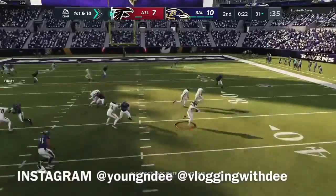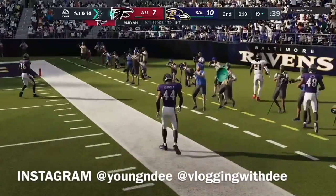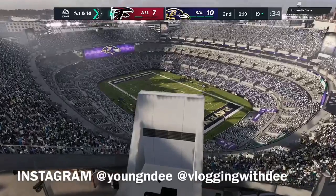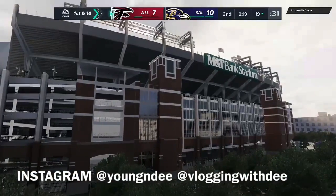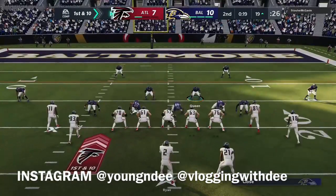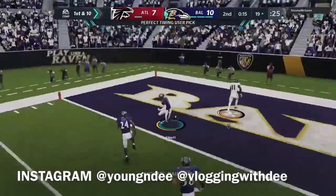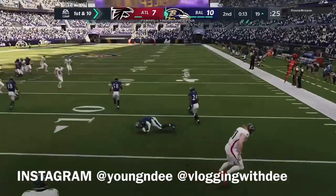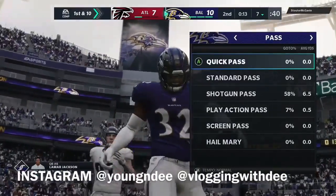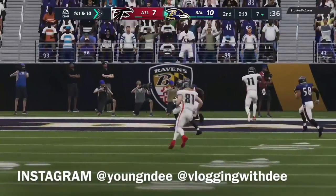Now it's Ryan. They'll try and set up the screen. It's complete. Gurley's got the 1st down and then some. And they'll have it in the red zone before he crosses over out of bounds. Back-to-back nice plays, 12 yards that time and a 1st down. So here's a 1st and 10 now, down inside the 20. From the red zone now, here's Ryan on 1st down. And his guys have got it back at the closing stages of the first half. Intercepted. The Ravens take over 1st and 10 at their own 7-yard line.